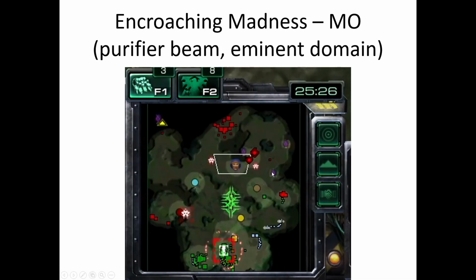For Encroaching Madness, we have 1 near the objective, 2 near another objective, 3 far rifts, 4 he gets this area, and Vega gets this area.